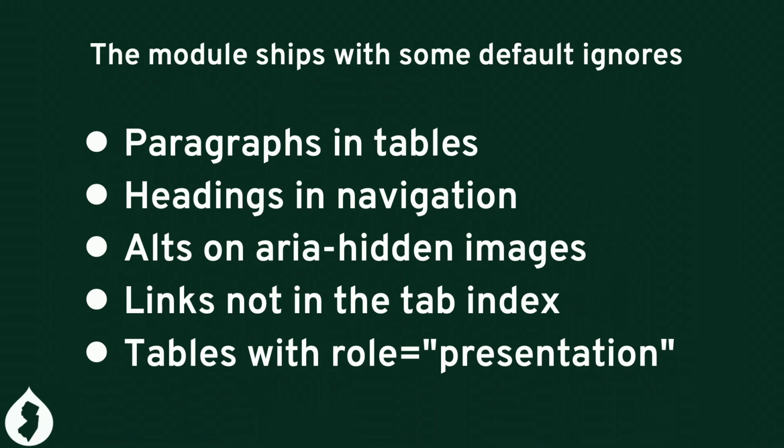ARIA hidden is an attribute that tells screen readers to ignore this thing. It's going to ignore images that are ARIA hidden, because it doesn't want to annoy you about what alt text you've written for an image if the screen readers have been told not to read the alt text on the image. So, yeah, these are guesses on my part. Sometimes it goes wrong. If you are ARIA hiding tab panels as they come and go, it could mean those images come and go from the list of image alts in the corner. Good times.